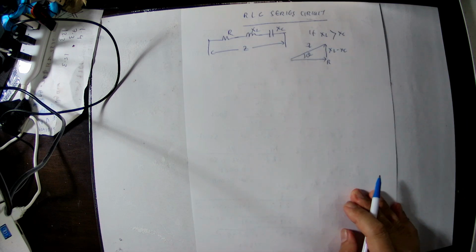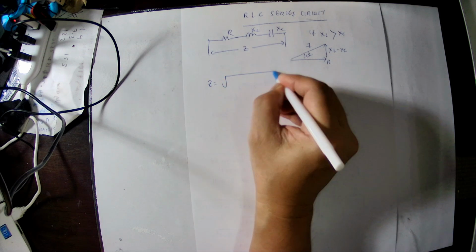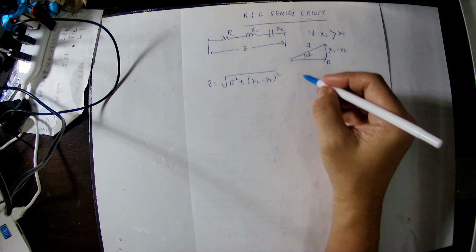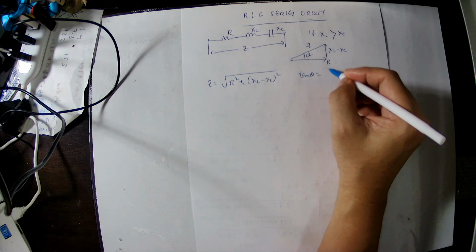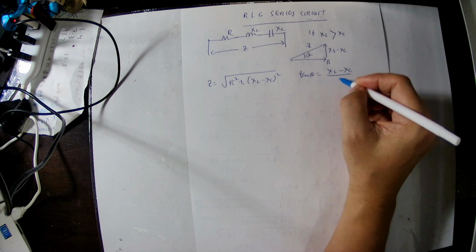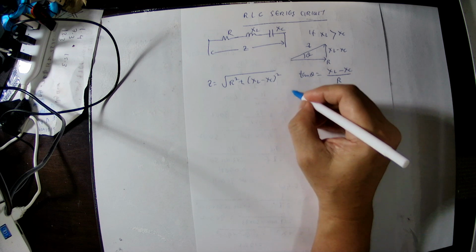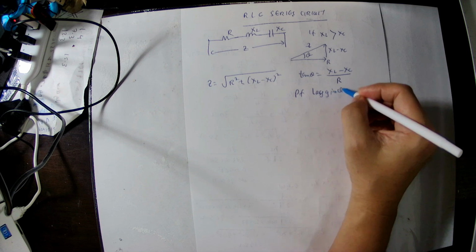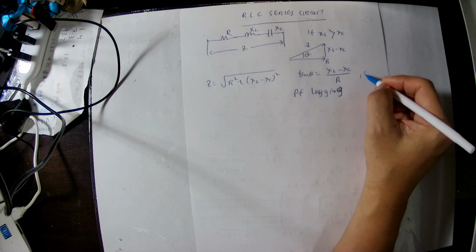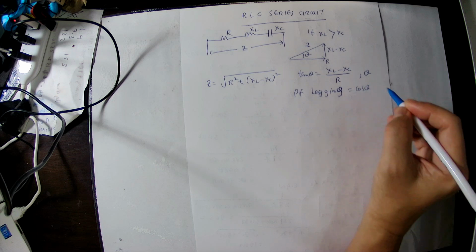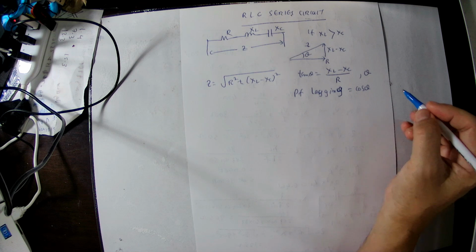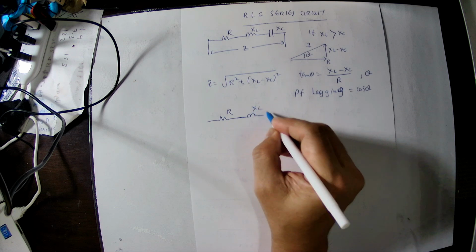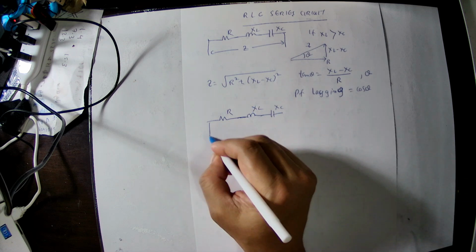So we can write down the equation. Z equal to square root of R squared plus XL minus XC the whole squared. Tangent theta equal to XL minus XC divided by resistance R. So the power factor is lagging. From the angle, you can find out theta, and the power factor is equal to cos theta, lagging. So this is for XL greater than XC. And also, this is resistor here, here is XL and the XC. So impedance Z can also be calculated.